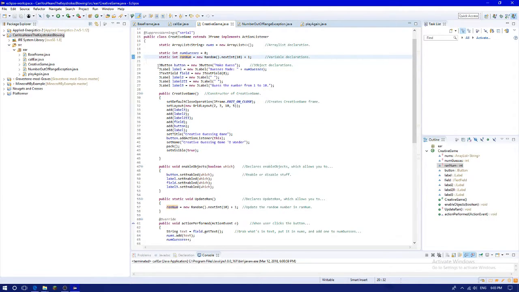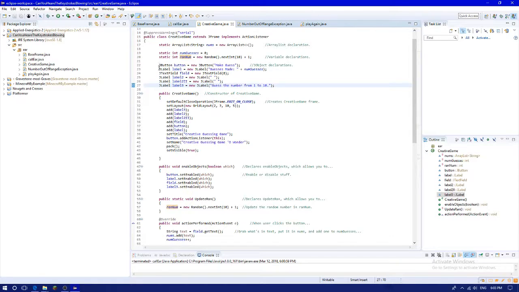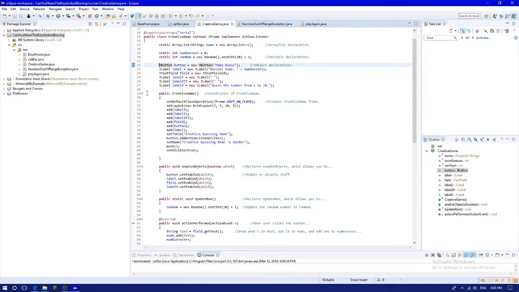Then it declares a whole bunch of objects. They're all of type J. Well, not really, but they all start with J, and that's because they're all part of the J-frame system. I think it's javax.swing. But they aren't the same things. This is a button, that's a label, which is just some text.